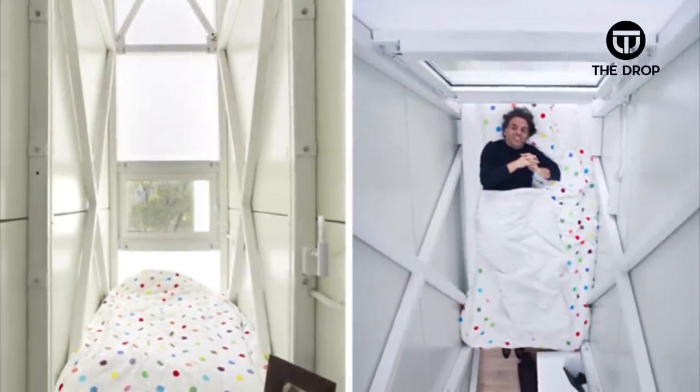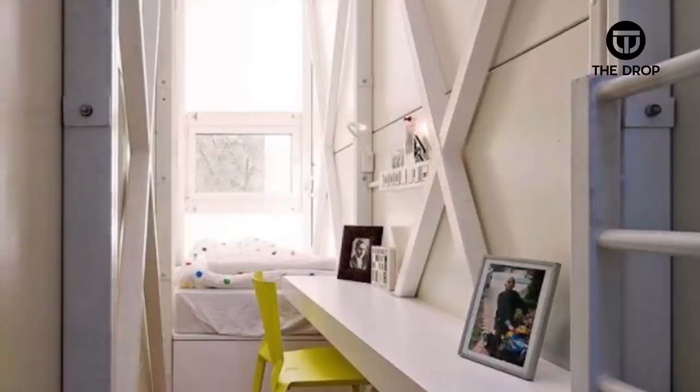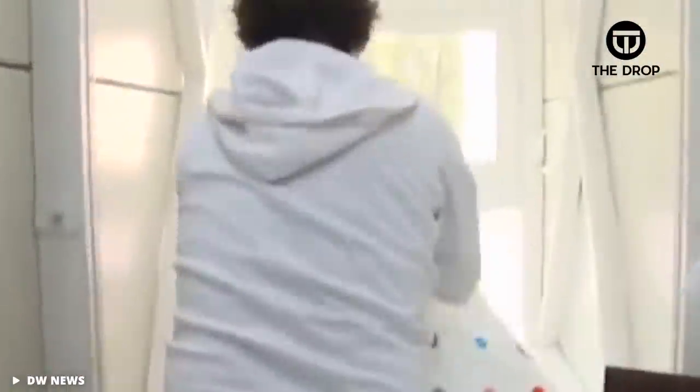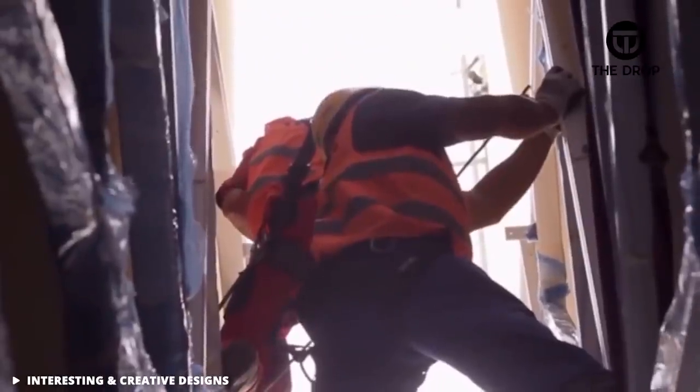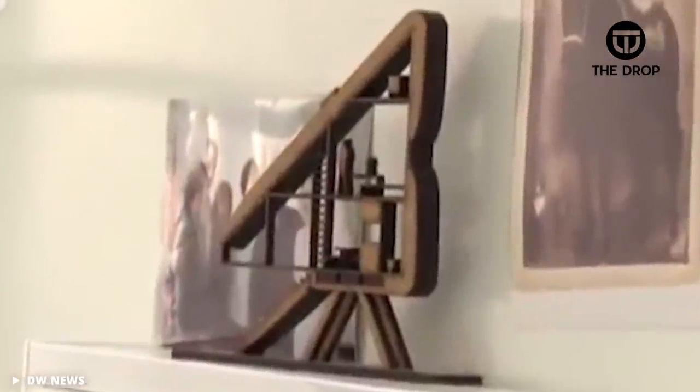The furniture had to be perfectly customized and pushed to fit into this space. The home consists of two floors, a kitchen, bathroom, bedroom and living area. You won't find a staircase in this small space to get from one level to the next — living here would make you very comfortable climbing ladders. It was designed for one single inhabitant and for someone who likes to work and stay at home. The construction of the house was supported by the Warsaw Town Council, who classified it as an art installation.